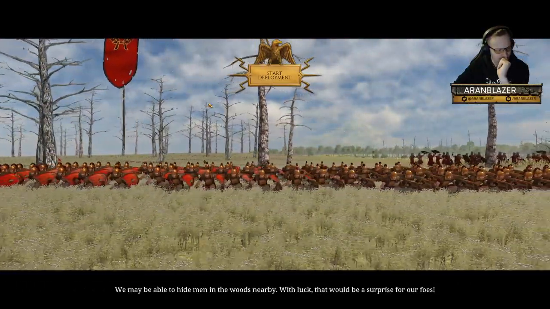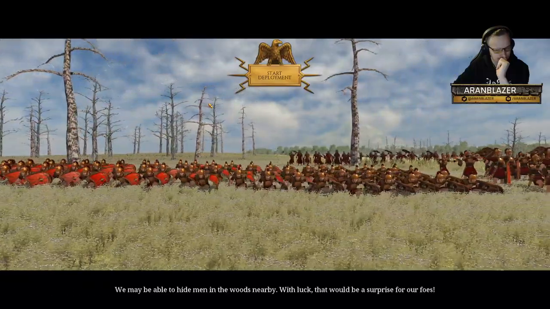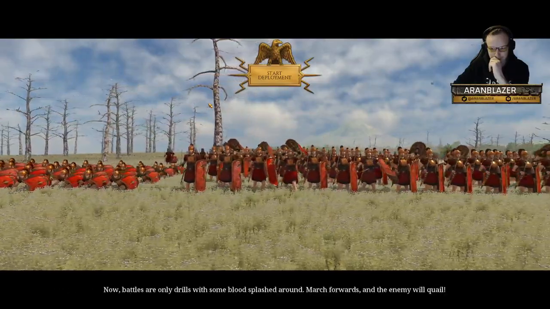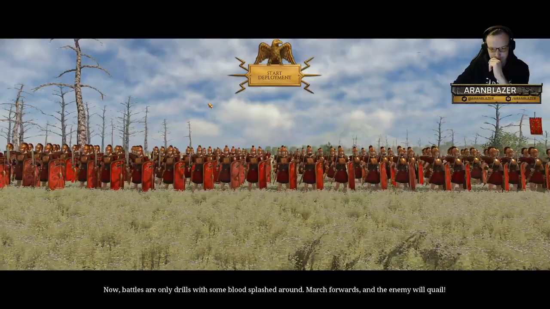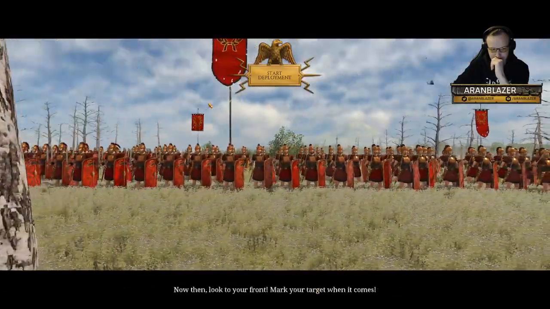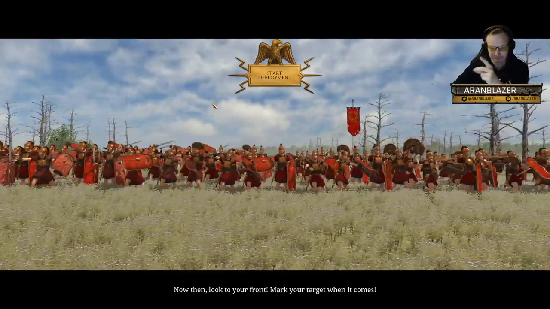We may be able to hide men in the woods nearby. With luck, that would be a surprise for our foes. Now, battles are only drills with some blood splashed around. March forwards, and the enemy will quail. Now then, look to your front. Mark your target when it comes!